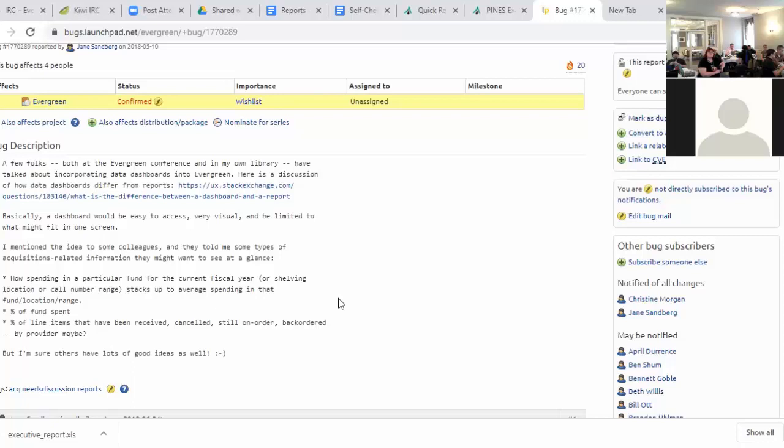So, the other comments were, Debbie said she thinks it would be great to have something like this in stock Evergreen. That's good to hear. We have been waiting to implement this at Biblio for a while. It would be a lot easier on us if it was part of stock Evergreen, of course. That is definitely a comment that I've heard from other system administrators out in the Evergreen world, that they would love to see the functionality, but they're not willing to put the PHP dependencies in and some other concerns as well.